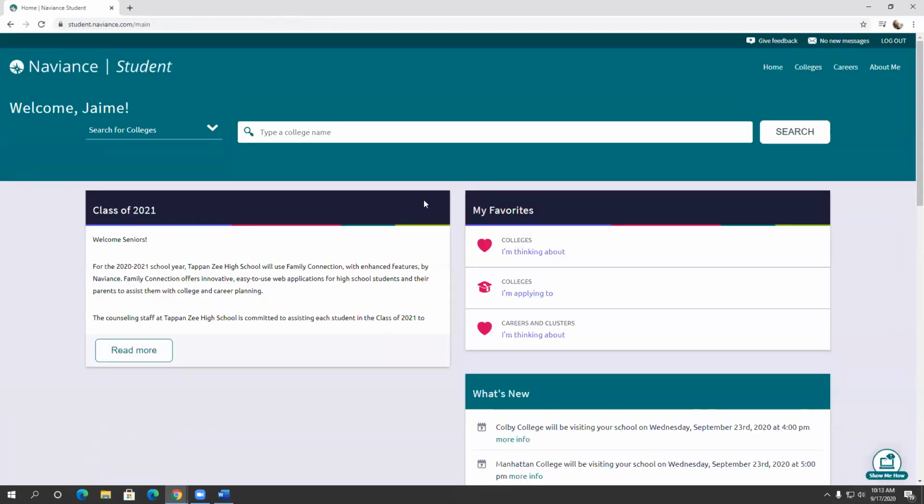And that's how we're going to use the Common Application in Naviance to send out supporting documents on your behalf to colleges. Any questions about this process or any difficulty matching your accounts, please reach out to your school counselor.